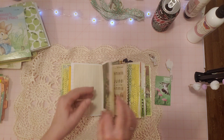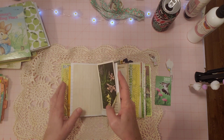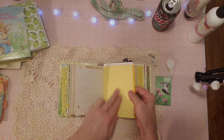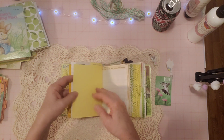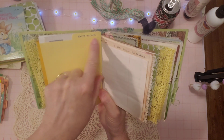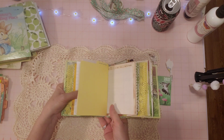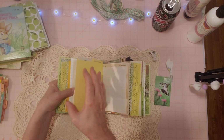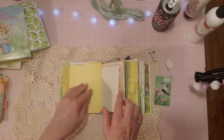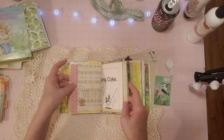So I don't know. Oh, this page is okay. That's what that was when I said I didn't know what it was, but it's cardstock. This right here, this yellow, is a divider card from a recipe box. See, it says soups and salads right here, and this is the tab at the top. I thought that was pretty cool, something different to put in as a page. So that's what that yellow page is. This is the second half of it, in the back of the signature. So we're on the back half of the signature.